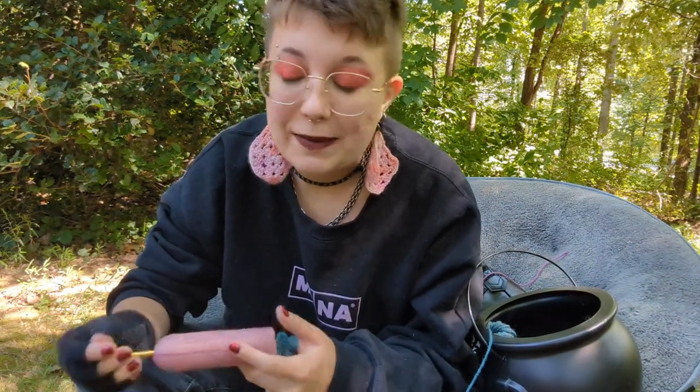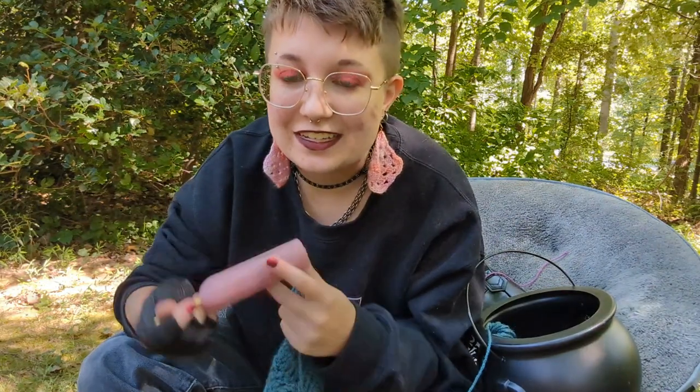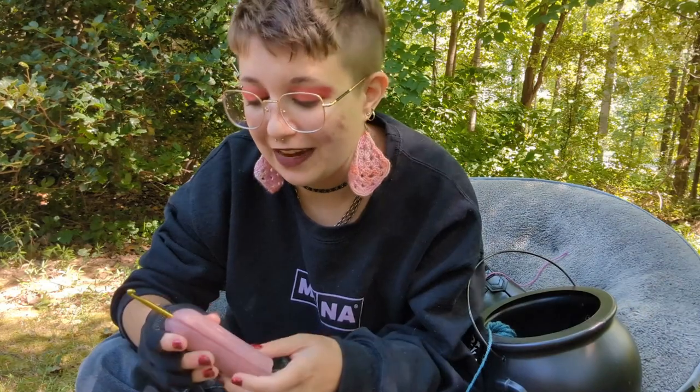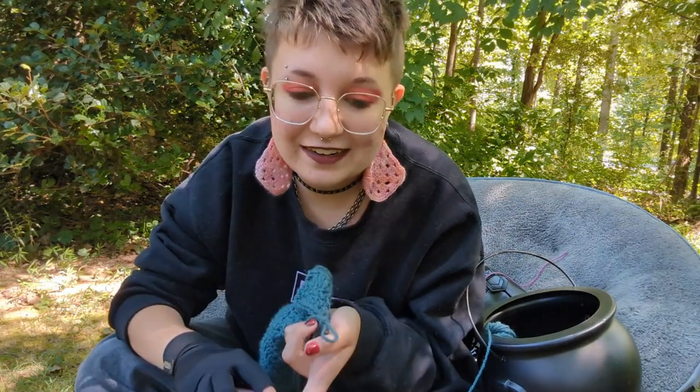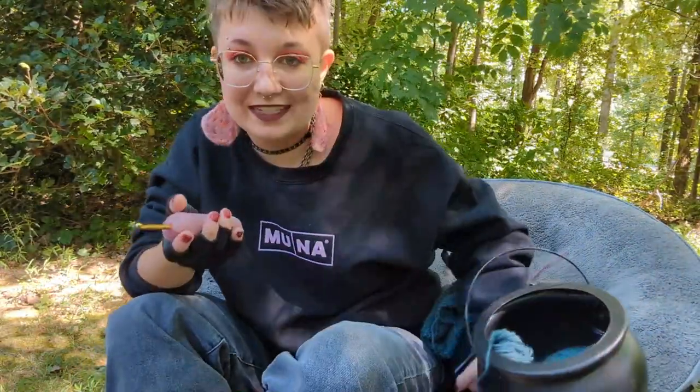Other things to consider about this is it's very hard to put the hook in, and I don't know how to take this hook out. If I wanted to switch it out, I just don't know if that's possible at all. So there's that too. It was really hard to get this. At the time that I bought this hook, I had to set an alarm on my phone for the drop and get a notification. It was more stressful than getting concert tickets in a way. And I got in there and I was like, I don't have time to choose colors, I just have to get what I want. And I picked up three different sizes.